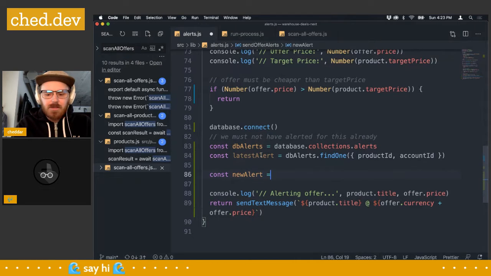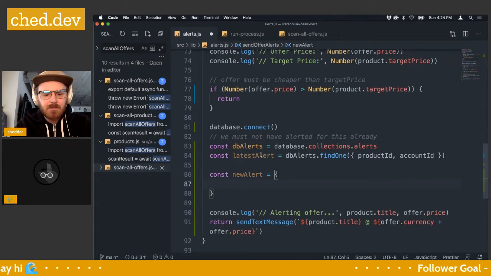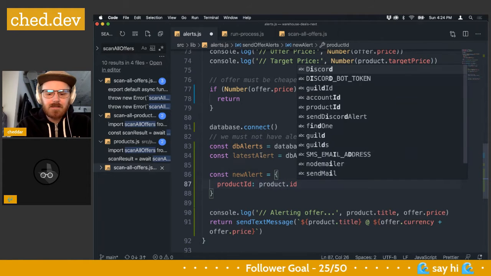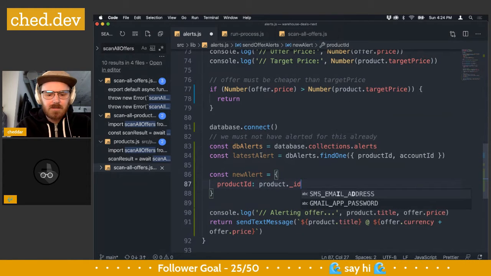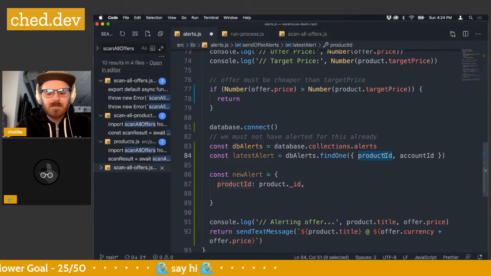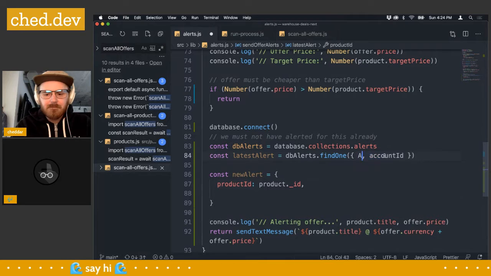I'm going to call it new alert, and that's going to have product ID is the product.id underscore ID. Actually, that's the product. I could do product ASIN, that's what it is.